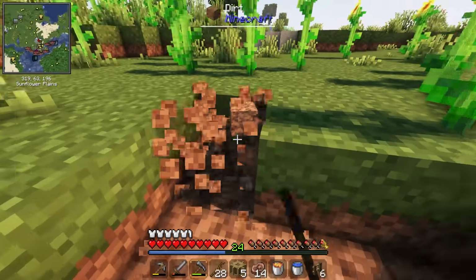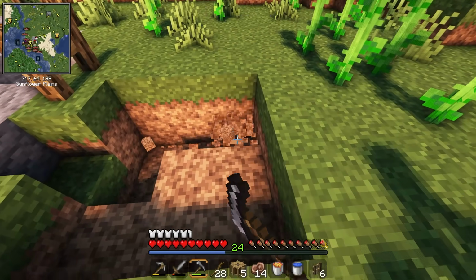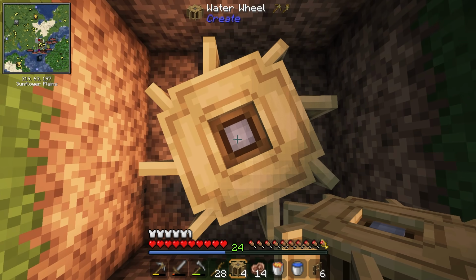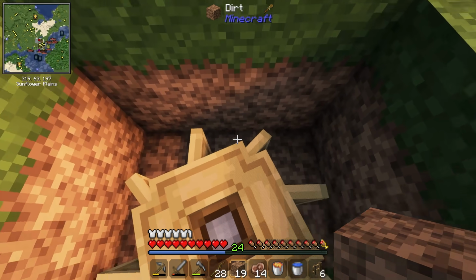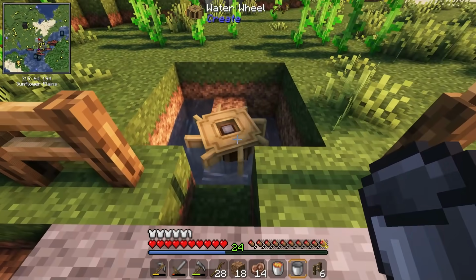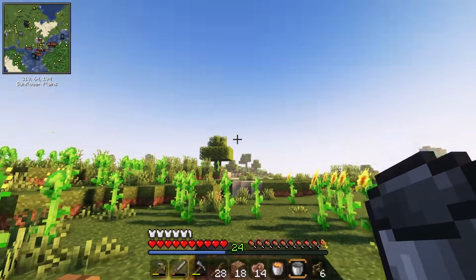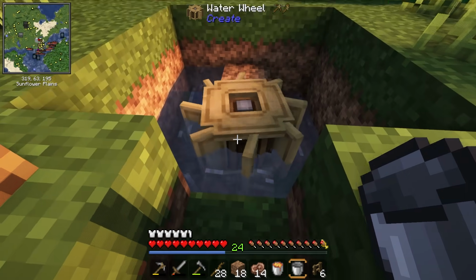So we just dig ourselves a hole, and then we lay out multiples of these beside each other. And this generates a good amount of stress units. I believe it's the same as if this was fully powered on its side. So if we place one here, and then we place a block, for example, right here in the middle, right? And then we place the water in the corner, this is going to produce the same amount of stress units as if it was 100% fully powered being on its side, meaning you need another source like soul soil to be bubbling up the water. This, I believe, is one of the best ways of producing the water wheel power.